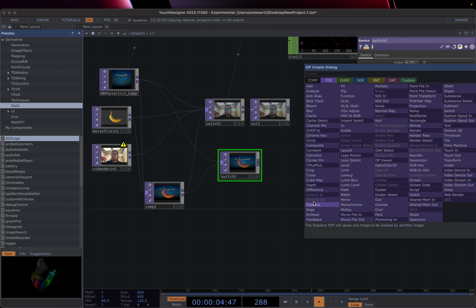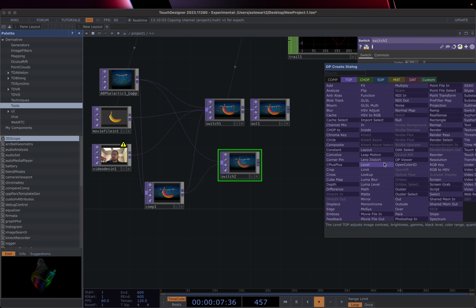One of the ways to learn what different things do is, when you hover over them, a lot of them will tell you what they do, right? It says the feedback TOP can be used to create feedback effects in TOPs. That's pretty exciting, and that's like a visual feedback. Emboss embosses it like a thin sheet of metal. Edge basically finds the edges. Displace is going to cause one image to be warped by another. That's kind of pretty cool. Cross is basically just a cross dissolve, right? It's similar to what we're doing with the switch here, but it just does it between two images. There's a bunch of other options in here.